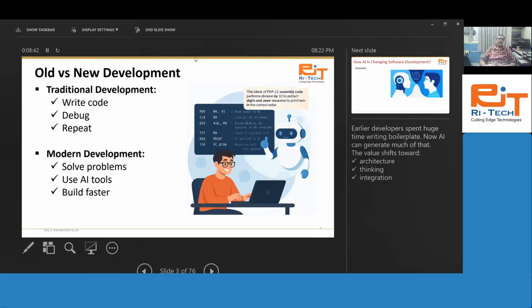So instead of just writing the boilerplate code again and again, we should build fast. Nowadays, companies are not looking for just a developer to write, debug, and repeat the code. They're looking for a developer who can solve problems, who can think, who can architect, who can integrate, who can use modern AI tools to speed up and develop fast.